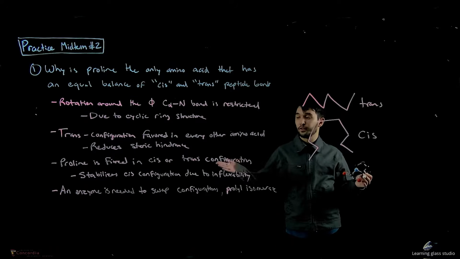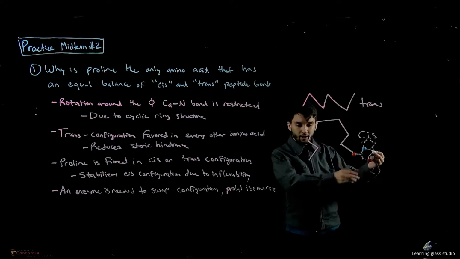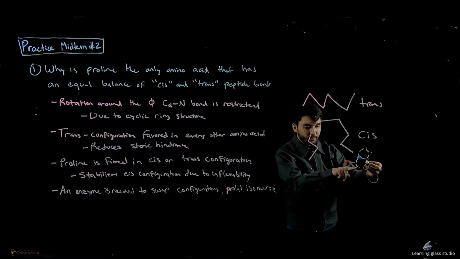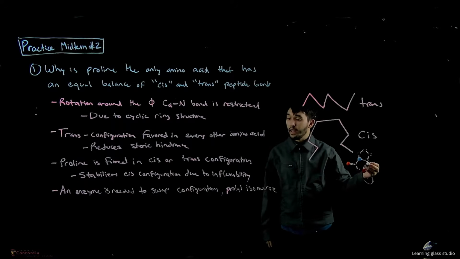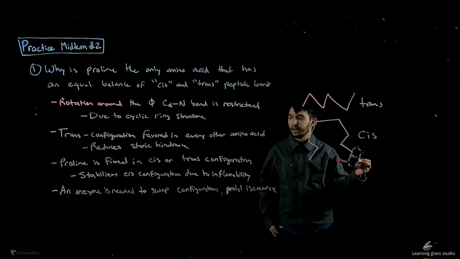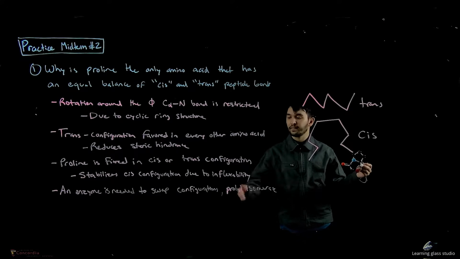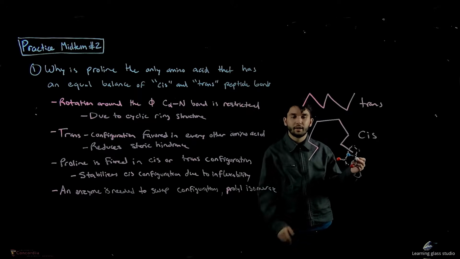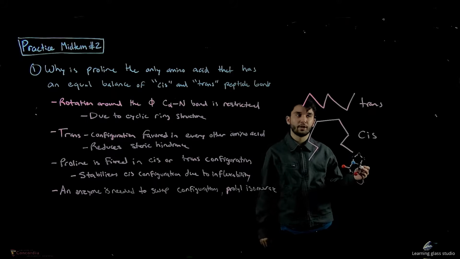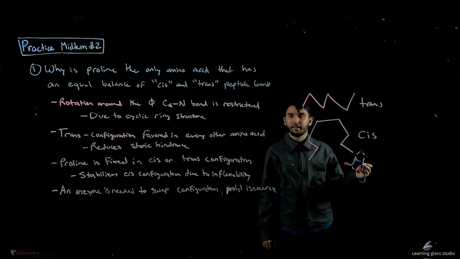So it's fixed in either the cis or trans configuration. This is what the cis configuration looks like. You can see clashes here between the peptide backbone, and the inflexibility will stabilize the cis configuration. In order for the configurations to be swapped, an enzyme is actually needed, prolyl isomerase, so it is stuck in either the cis or trans configuration, and because it's stuck in the cis configuration here, it is stable in the cis configuration.